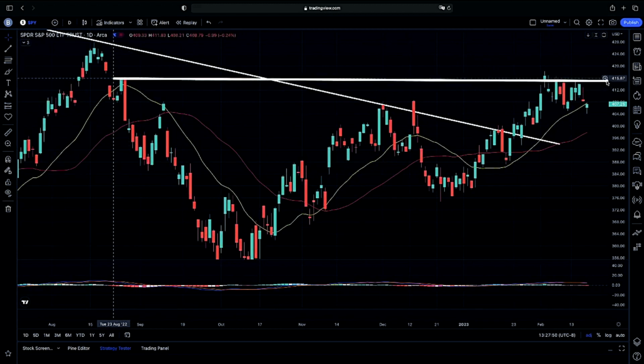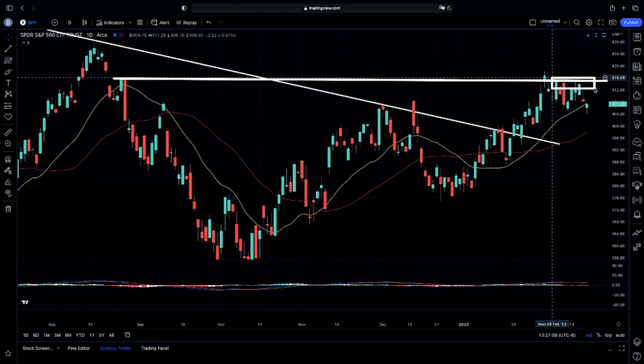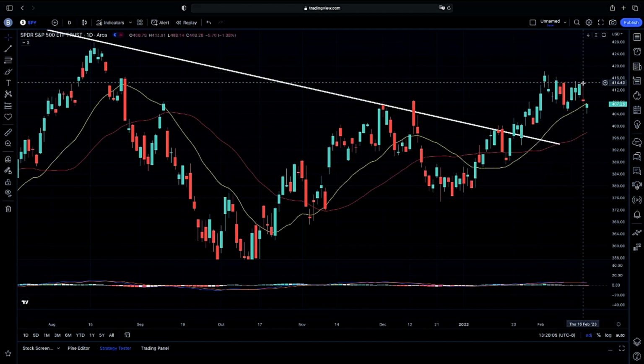So again, this gap down here at 416 has been the number one watch that we have been watching. And as you guys can see, we have not broke our 416 level, closed above it since we did test and we did look for that possible bullish candle structure. We have not closed above that 416 level. We will see exactly what happens going to Fed minutes on Wednesday. That very much will predicate exactly where we're going to head next, in my opinion.